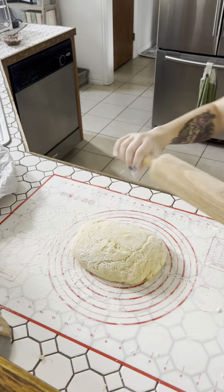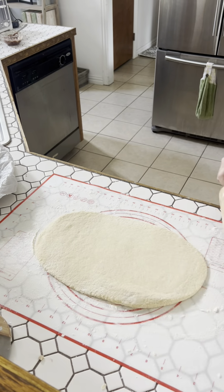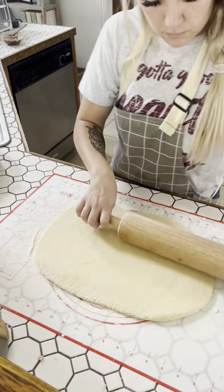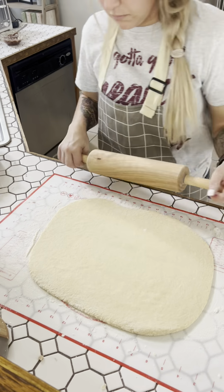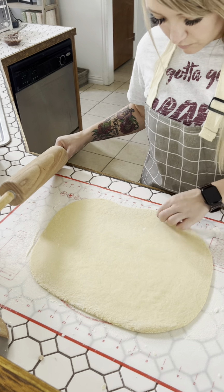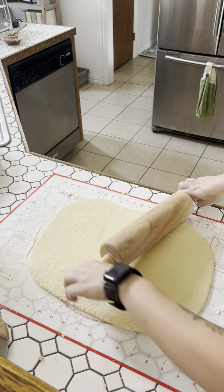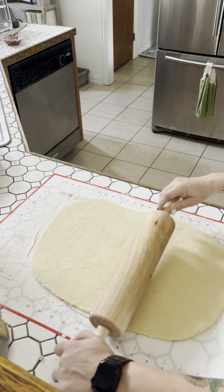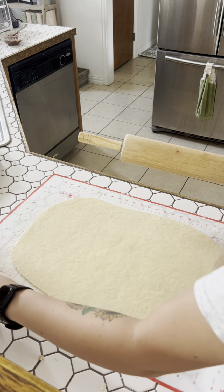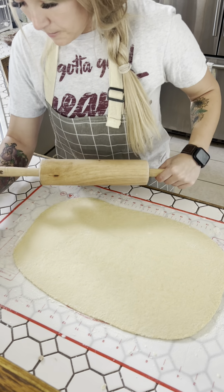So in my sourdough baking journey, I have not really had a whole lot of challenges as far as the dough not rising. I haven't really had any problems like that. Well, that was up until I moved to this new house. My first attempt at baking my sourdough sandwich bread did not rise like it was supposed to overnight. And I ended up turning that batch into some sourdough Cheez-It crackers. They turned out wonderful. And I think I actually posted the video of that already and how to do that.